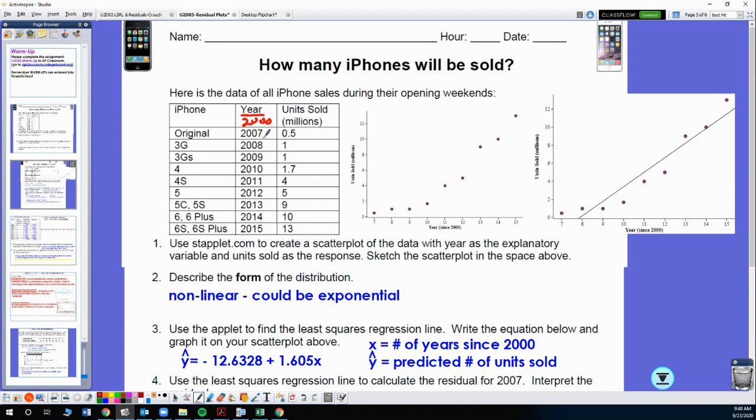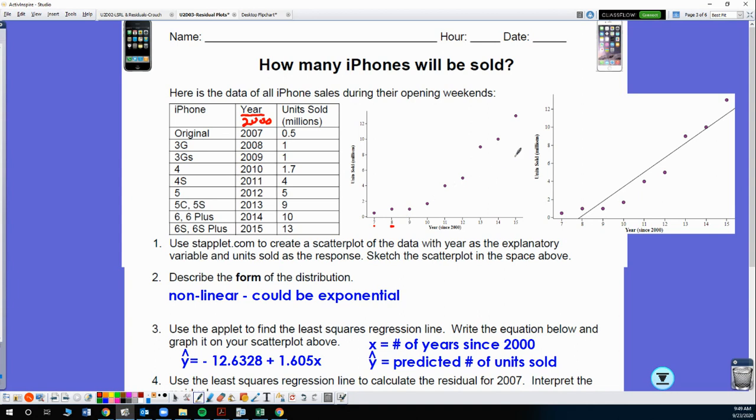So for this year, I typed in 7. You can see that my years start there, and obviously 2008, 2009, moving on. So you can see I've labeled my axis accordingly, the years since the year 2000, okay? So be careful there. You're not necessarily wrong if you go with 2007 or 2008 and include the whole thing. You will notice that some of our answers will be different, but it's just important that you understand that and interpret it likewise. So moving quickly through here, number 1 asks us to create the scatter plot.